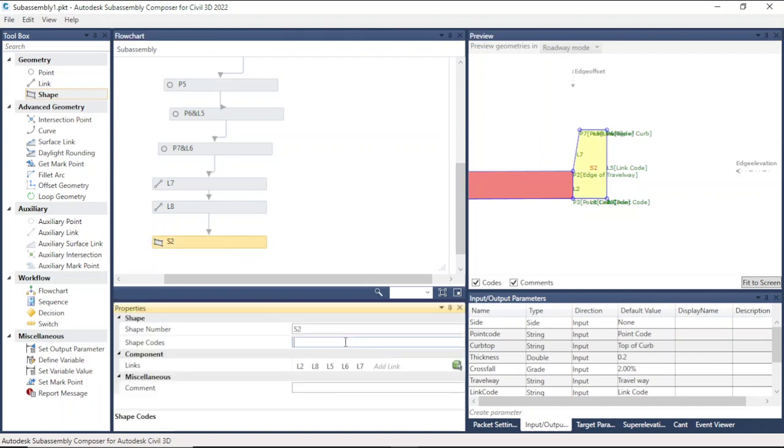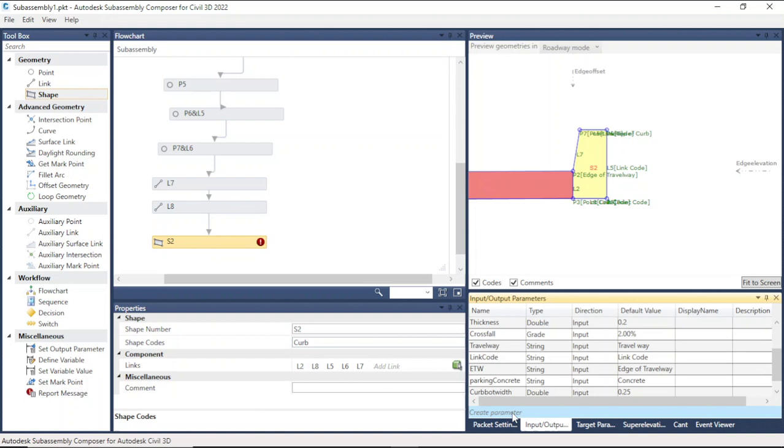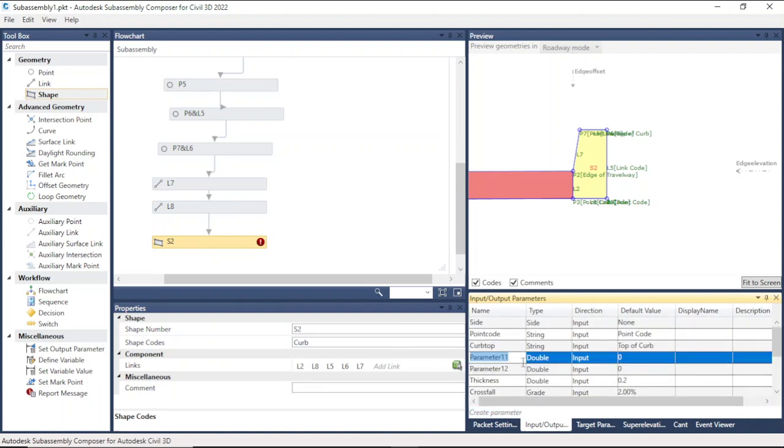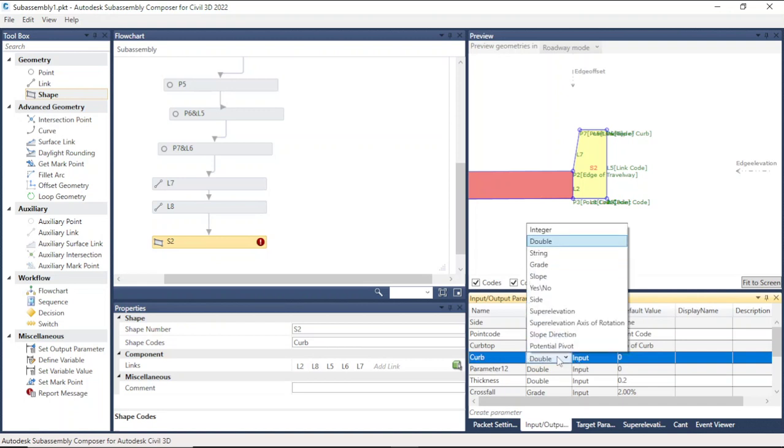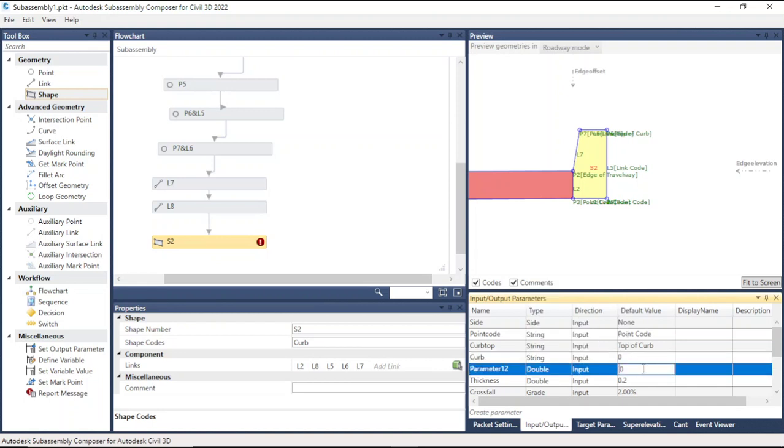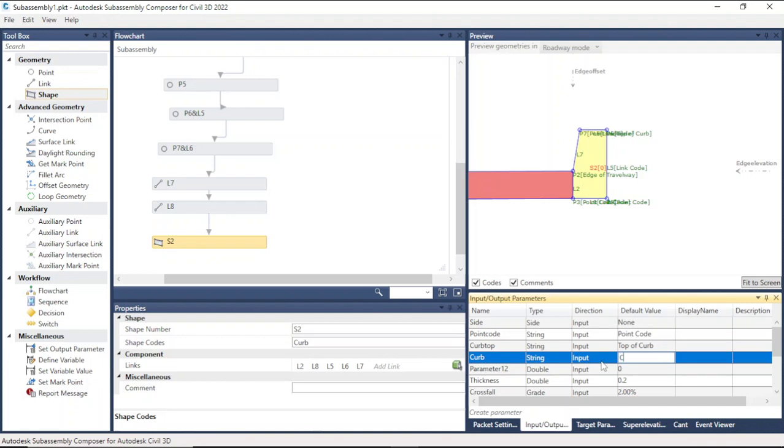When we call this one, we call it the curb, and now we want to create that code, curb string, camp.